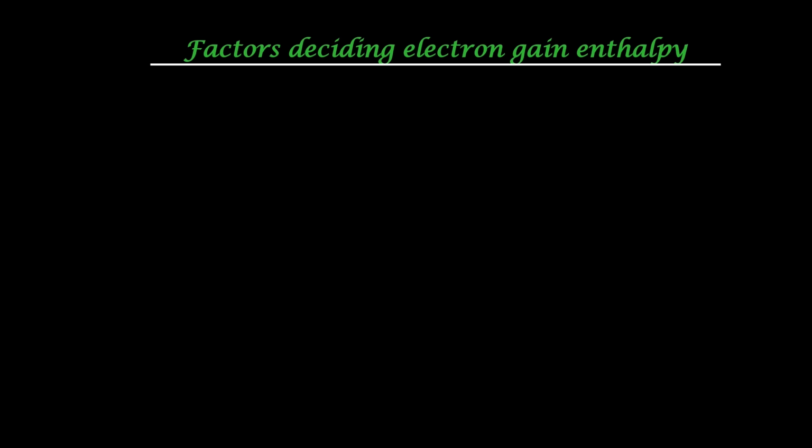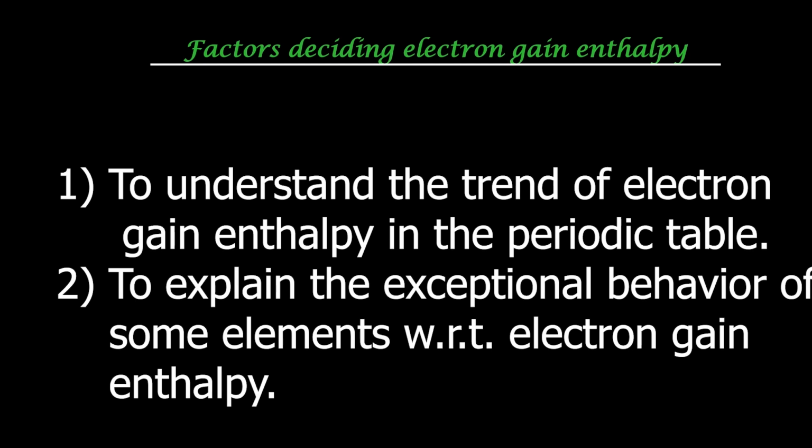Why should we know the factors affecting electron gain enthalpy? It is because if you know the factors affecting or deciding electron gain enthalpy, you can easily understand the trend of electron gain enthalpy in the periodic table and also explain why some elements do not fit into the general trend. So watch the video completely without skipping.